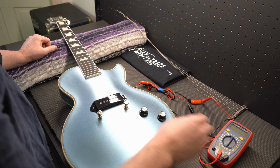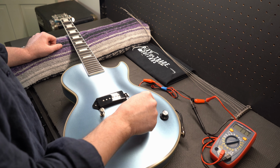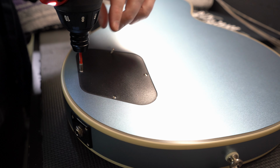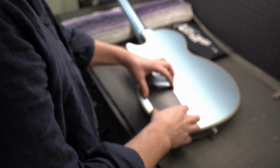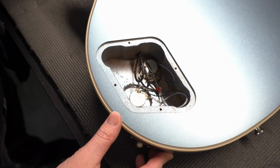All right, flipping on the multimeter, let's get a reading on the pickup. So it comes in at a fairly hot 11.7 for the silencer. Lift up the control cavity cover. There shouldn't be too much going on under here. Just two CTS pots, 500K.